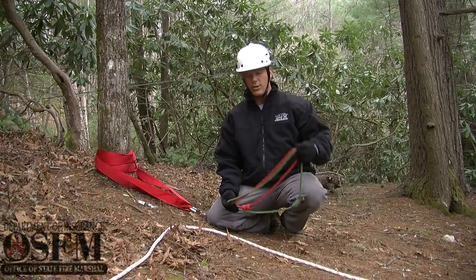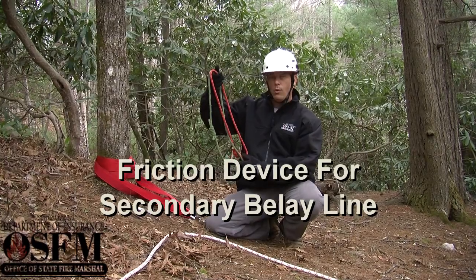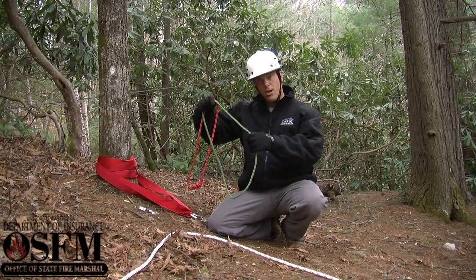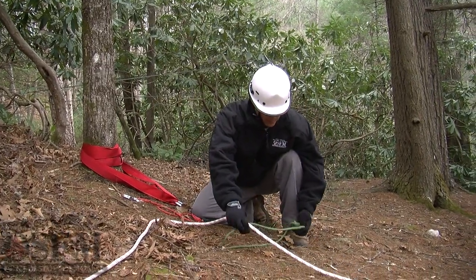In this particular belay rope, we're going to use two proof sticks that we're going to put triple-wrapped. To do that, we want one to be slightly shorter than the other. As you can see, I have two different lengths here. The long one is going to be in front, so we want to tie it to our rope, triple-wrapped.